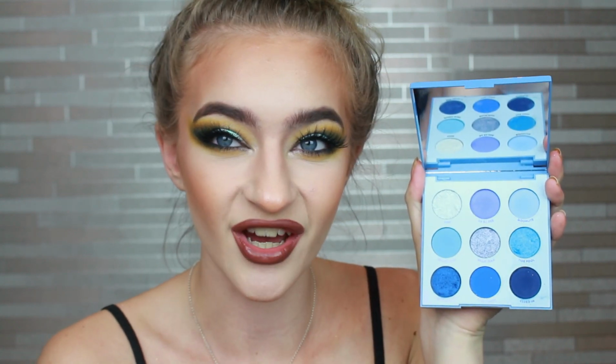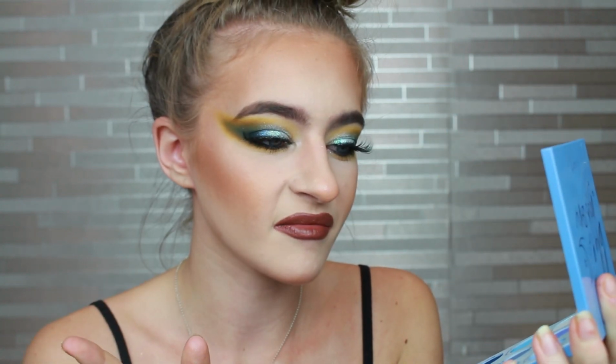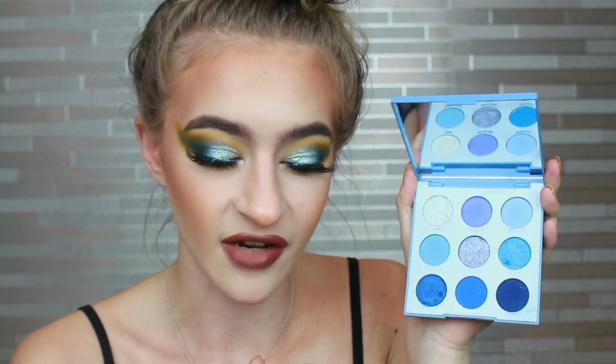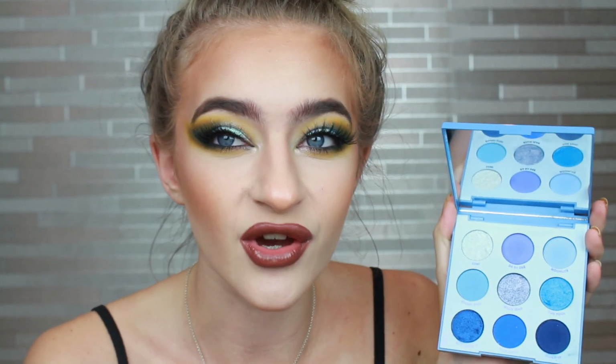So yeah, this is my Blue Moon palette. I absolutely adore her, and there's no pan in it. And I'm really upset. The reason there's no pan in this, as much as I love it, is it's not an everyday palette. I want it to be an everyday palette. I want to be the girl that comes into uni with bright blue eyeshadow. That's what I want. I want to be that girl. I'm just not confident enough yet.